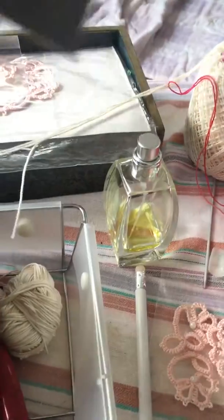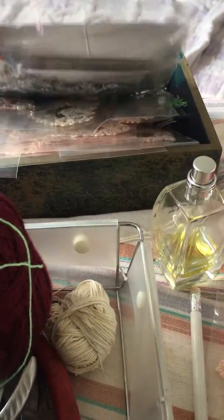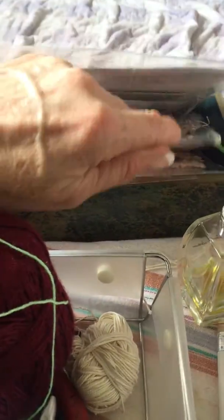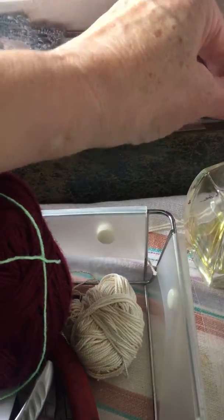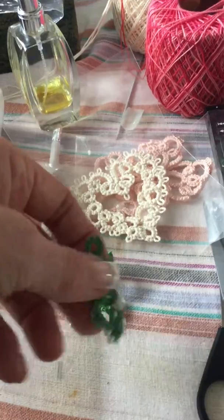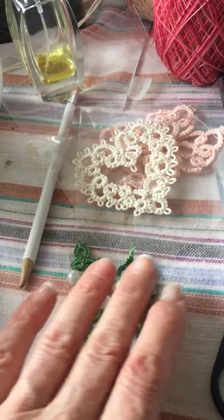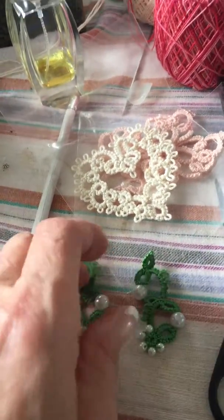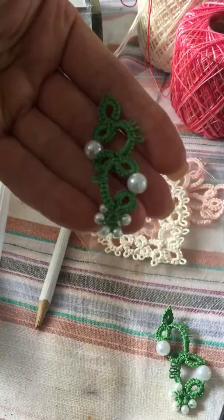And the one I did just now in the morning was this one. Oh yeah, this one here. Last week I made these beautiful little earrings. You probably saw them on Facebook. Let me put it down here. It's always nice if you put it on a background. I love this kind of earrings. I have to buy material to stiffen the stars. But this is also very nice, I love it.